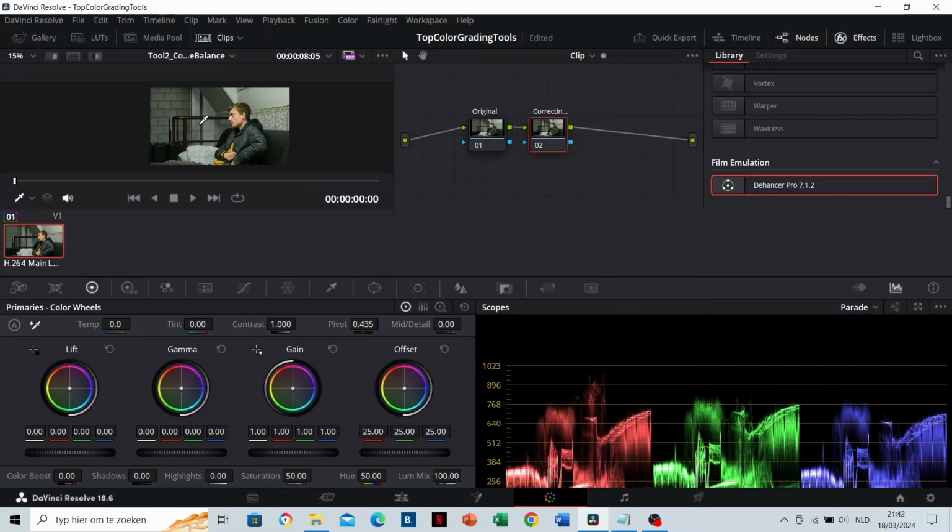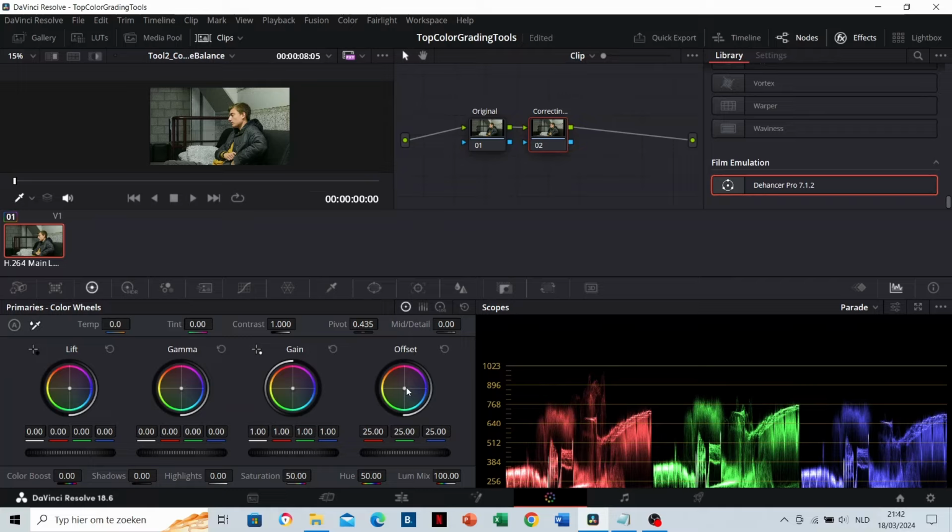If you hover on the image, you can see that the colors are indicated in the scopes. These white parts are always on top in the scopes, and the dark parts are always lower in the scopes. Let's take a look at the white wall as a reference. You can see in the scopes where it's located. On a pure white, the colors red, green and blue have the same height. We can see in the scopes that green peaks a little higher than blue and red here. This wants to say that the white balance is too green. We need to make sure that this green here is at the same height as the reds and blues.